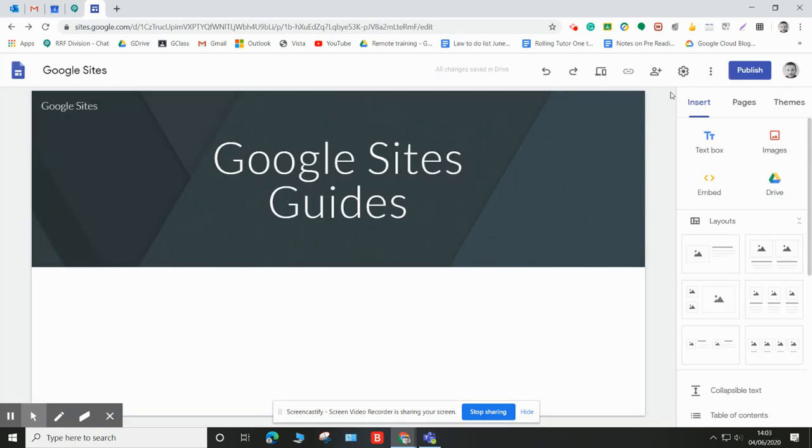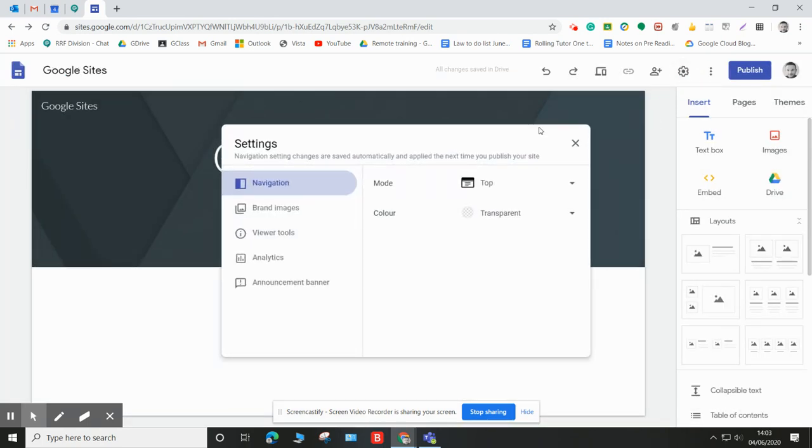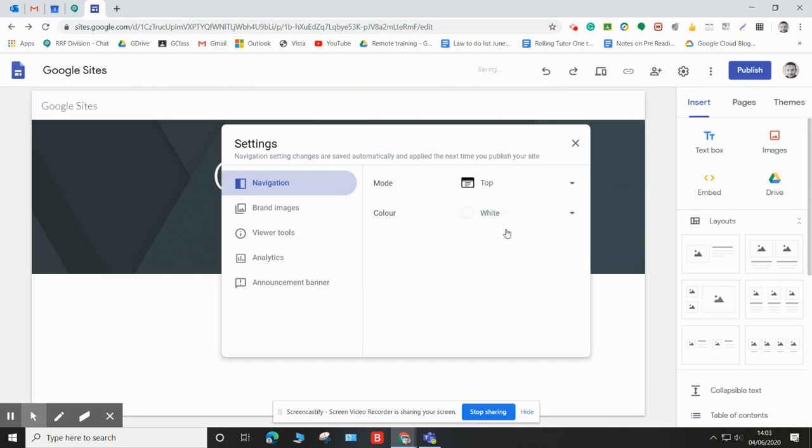Okay. Here are a couple of settings. To do with navigation, you'll see there's a little bar up here. You can put that onto the side. That's going to become important soon when we have other pages, but it's not really going to do anything now. And you can change the color of that to white, black, and whatever. I think white looks quite smart, but you can decide that one.